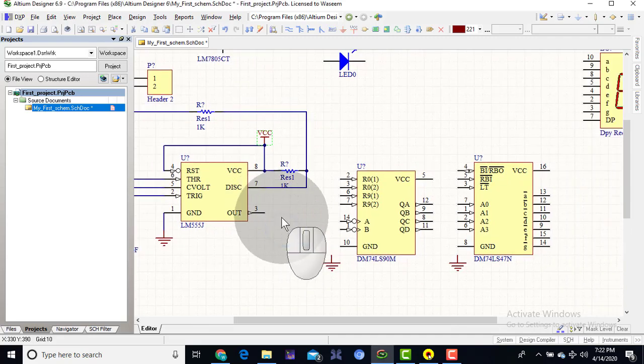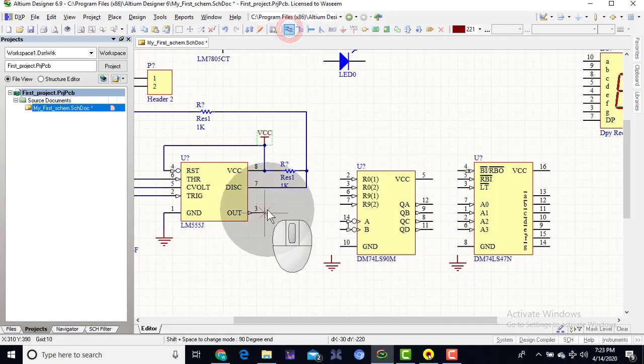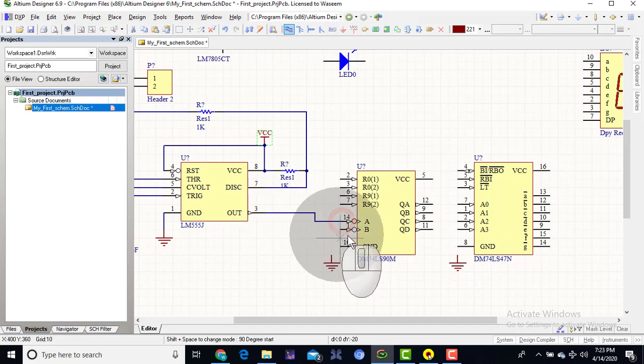So let us assume that the output of the 555 timer is being counted. The number of pulses put out by the 555 timer is being counted by the counter IC 7490. So to count the number of pulses generated at pin number 3 of the 555 timer, we connect pin number 3 with the clock input of the counter IC.